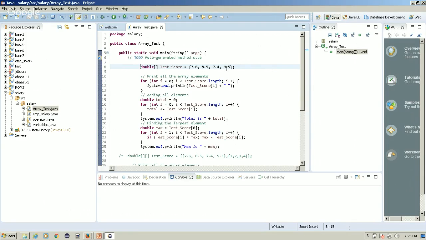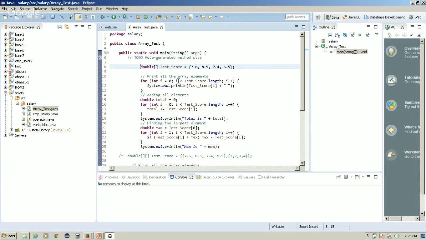Now I want to print the values stored in this array. I can use any loop to go through the elements of the array. So I have used this for loop, and I have taken one variable i of integer type and initialized it with 0.